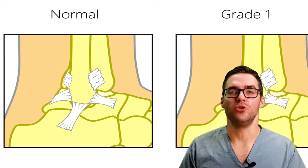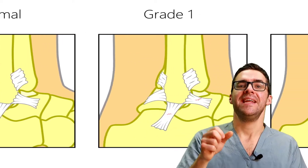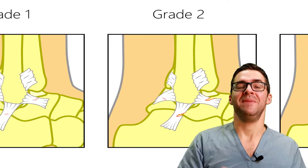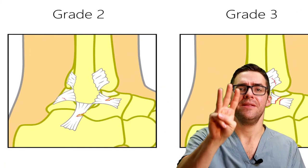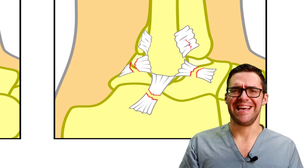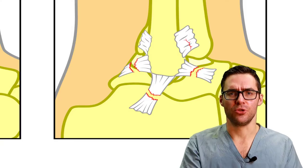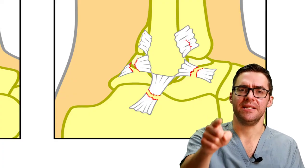There are three grades of ankle sprain. Grade one is a little bit of a tweak and can take two to three weeks to safely walk. Grade two means a partial tear — we're talking more like two to four weeks until you're healed up. And a grade three can mean a full tear, which can take a solid six-plus weeks, or you might even need surgery. You've got to be safe and see your podiatrist at this point to get some help.